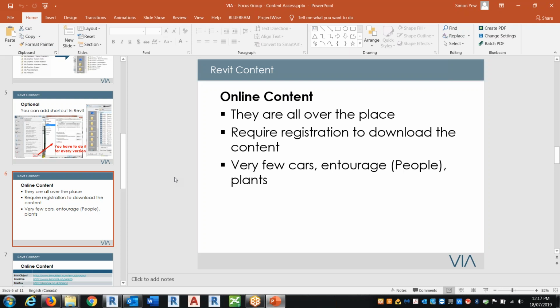So what you have to do is that we have to find that content online. Contents are all over the place. I know that Revit content is not that easy to access because it's all over the place. The other thing is that you are required to register. So every time you go to a website, you have to register to download what you want. But if you don't want to do that, that's fine. Just let me know what you need, like a spec sheet or whatever. I'll try to find the closest matching content for you.